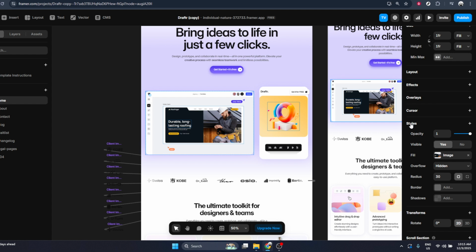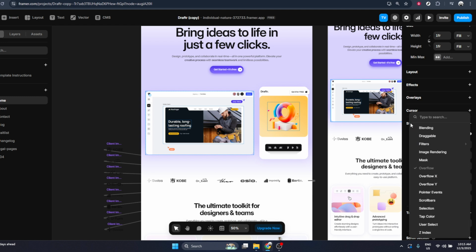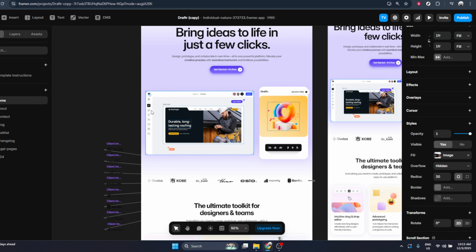Once you've selected the right site, go ahead and open it. Framer will load the site editor where you can see your pages, components, and layout. Navigate to the page or section where you want the mask to appear. This might be a hero section, an image gallery, or any area where you want to control which parts of an image or element are visible.